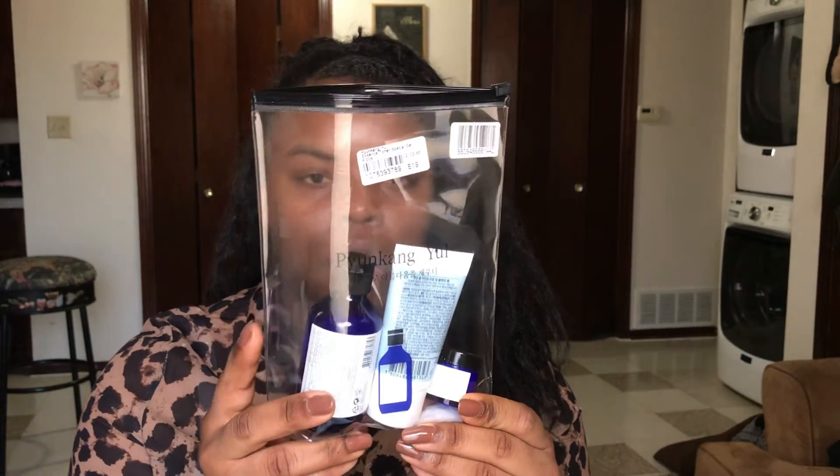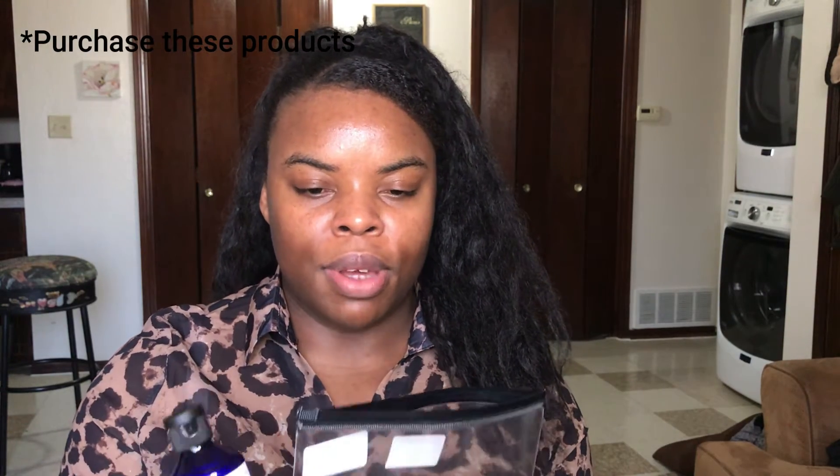The first product I'll be talking about is called Pyong Kong You — a Korean company that apparently makes amazing skincare. This is my first time using it. I've been using it for over two weeks; I bought it during the Valentine's Day sale, so I've had time to try it out. The essence toner is amazing and I'll be demonstrating most of the products I bought from yesstyle.com.